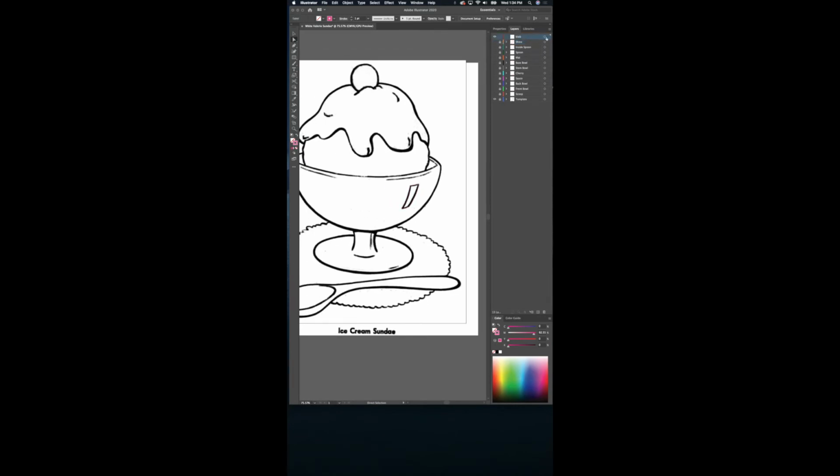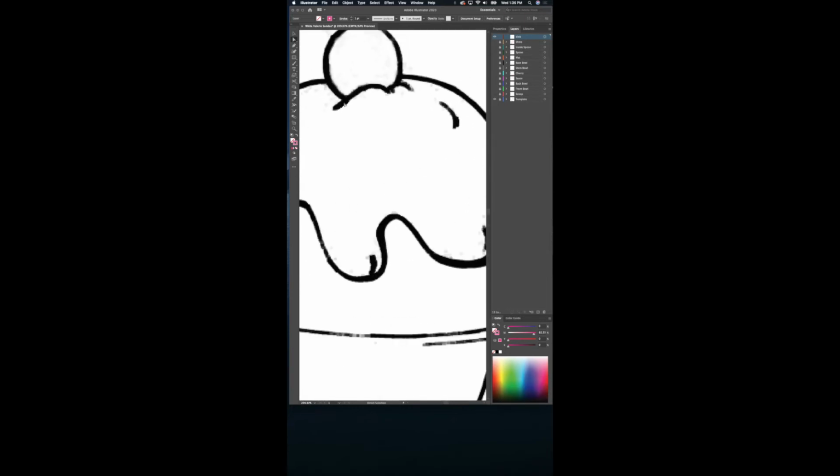And last is the blob. The blob is here. I mean this thing here that's covering up the cherry. So I'm going to use my pen tool. I'm going to come here. I'm just going to kind of make this little lump of ice cream sauce. And I'm not going to connect it right now because I want this part right here to stay empty. I don't want there to be a fill in that area right now. But I do want to make sure that my 2 end points are lower than this middle point. And I'll tell you about that later.